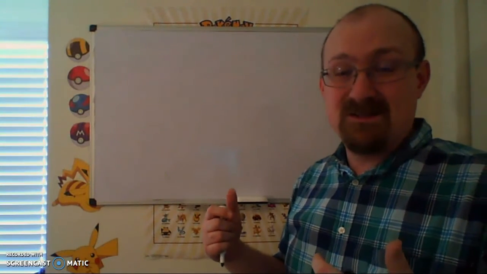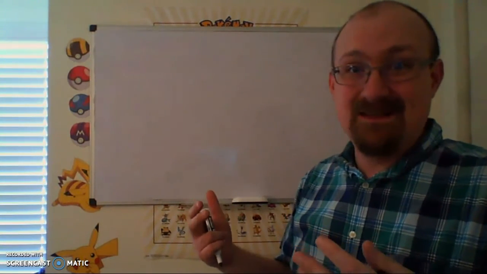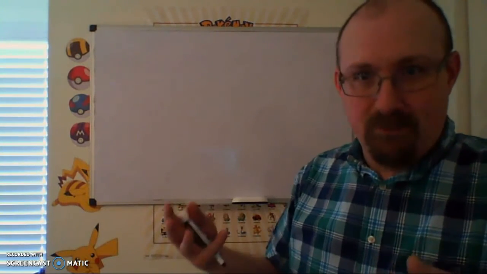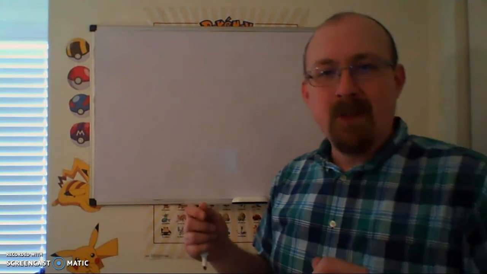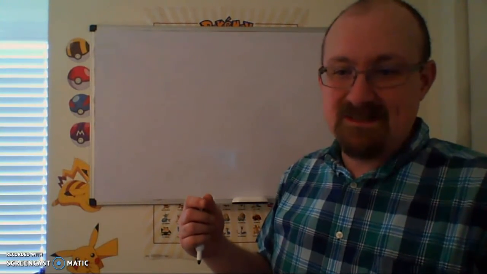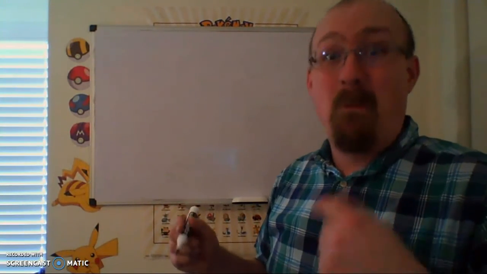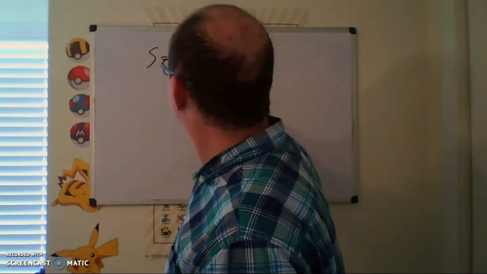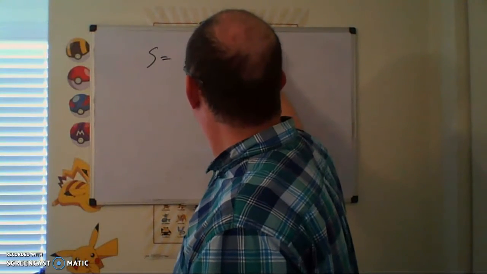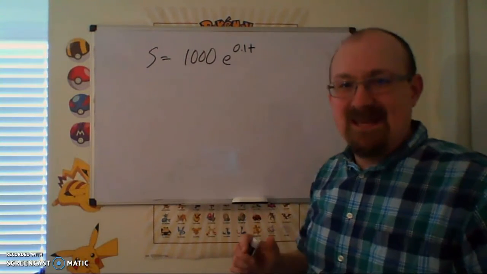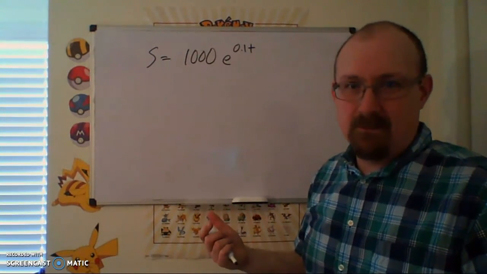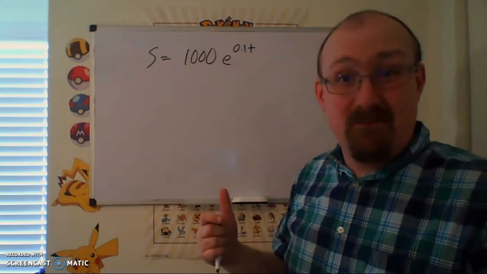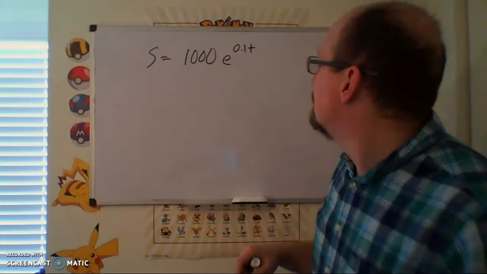That is building interest. It says it's compounded continuously, so the idea there, we'll talk about this more in Chapter 6, is that as soon as any interest accrues, it gets rolled into the account and then starts building interest itself. Our annual interest rate is set at 10%, so we give you a formula to represent how much the account is worth t years after we make that initial deposit. So we have S equals 1,000 e to the 0.1t. You could write 0.10, but the 0 at the end doesn't really change anything.